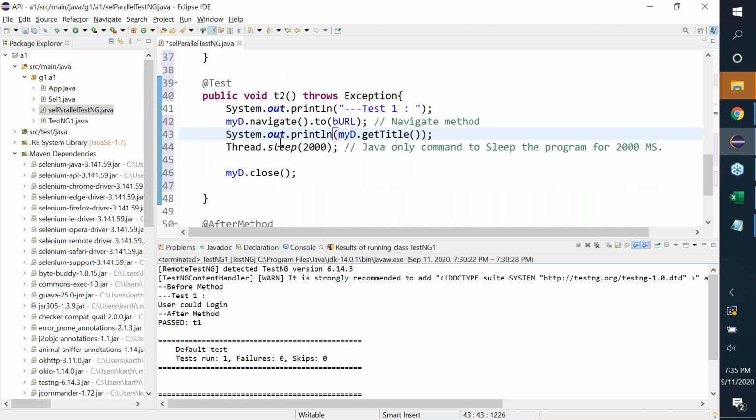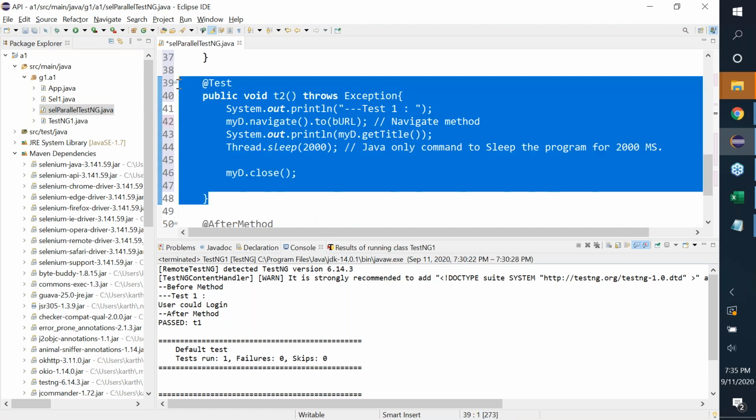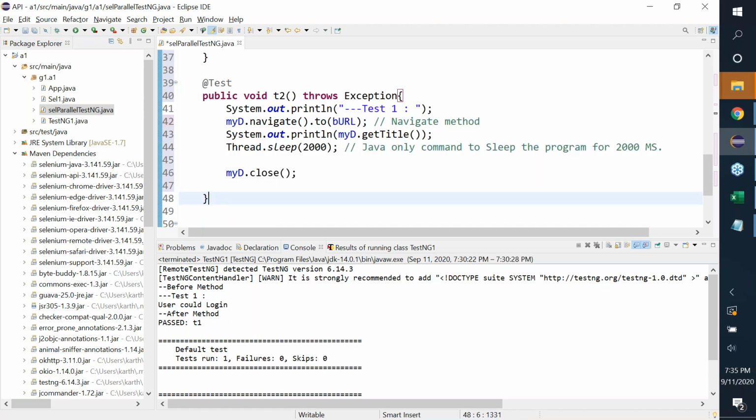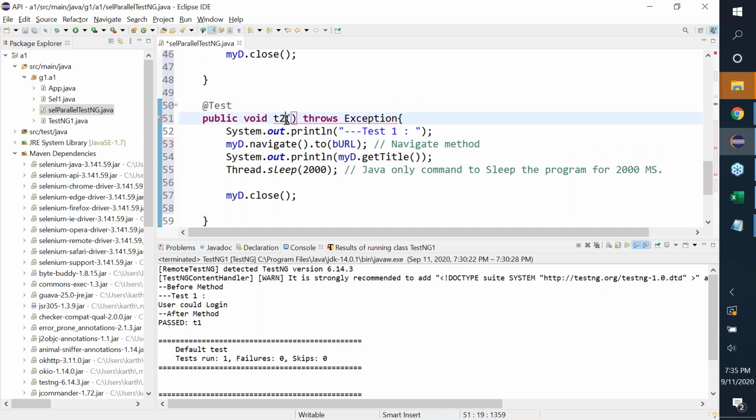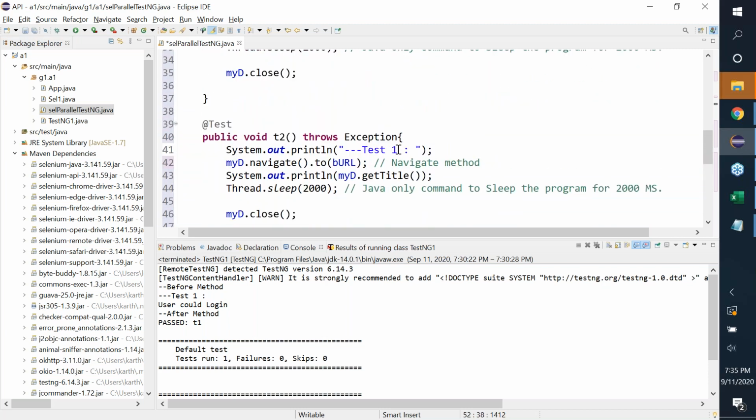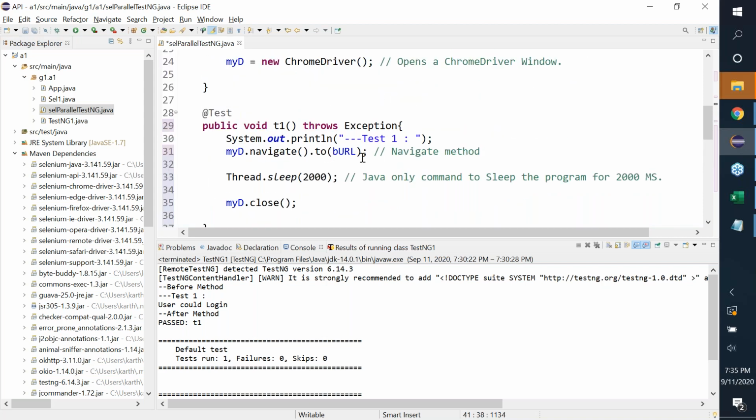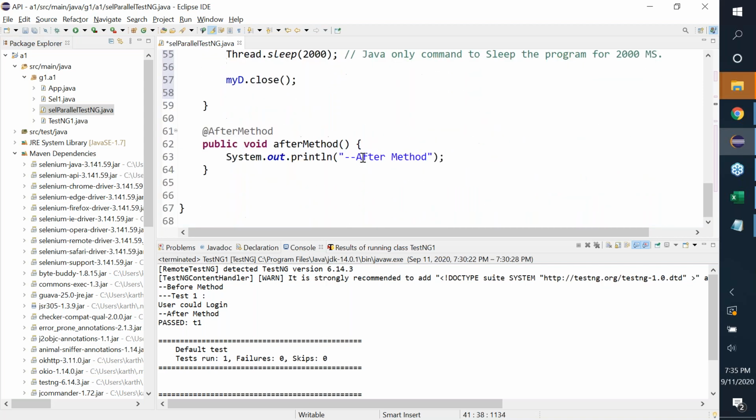That's T2. T3 also will be that. Let's say get title. Now I have three tests, team. Test 3 almost doing the same thing. 2 and 3 are just getting title. Test 1 is only navigating, and we have our entire test here.